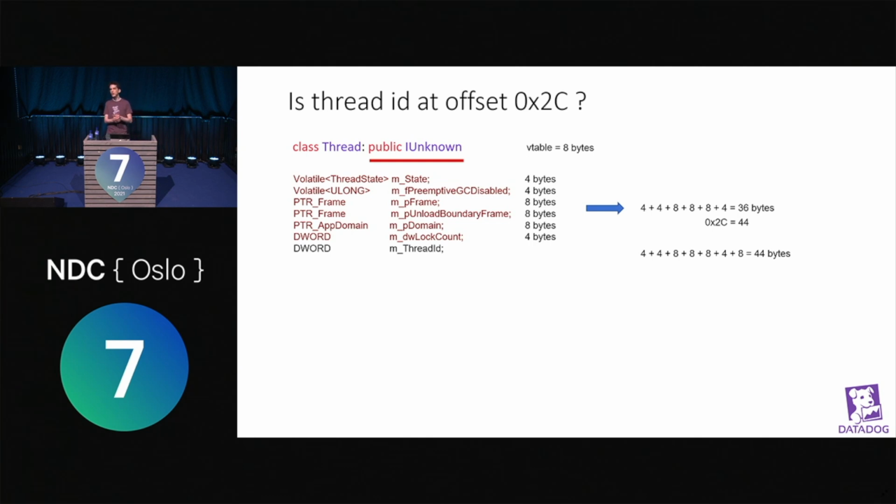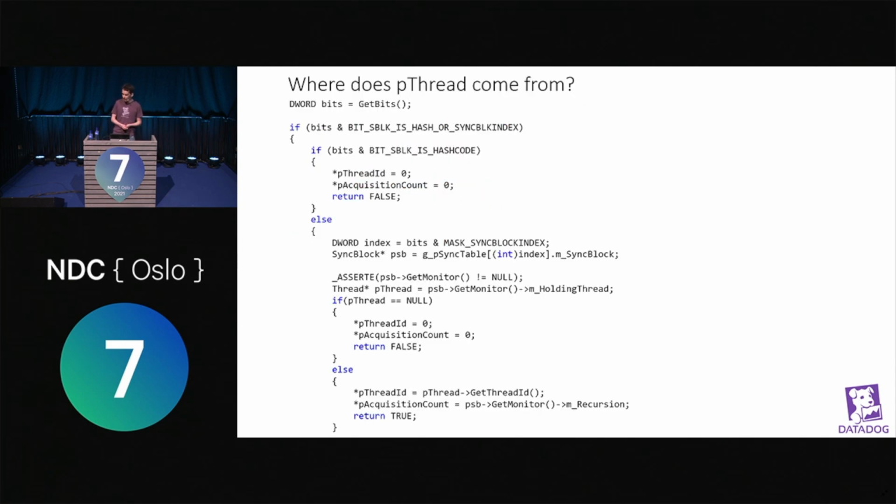And so we have the confirmation that the thread ID is at offset 2C. And so we have the confirmation that we crash when reading the thread ID. So that will mean that the crash occurred in this function, which will mean that pThread will be -1. Because if you remember what I checked at the very beginning, we are reading memory at address 2B, which is 2C plus -1. So now the question is, where does pThread come from and why is it -1? So this time we need to focus on GetThreadOwningMonitorLock and actually understand what it's doing.